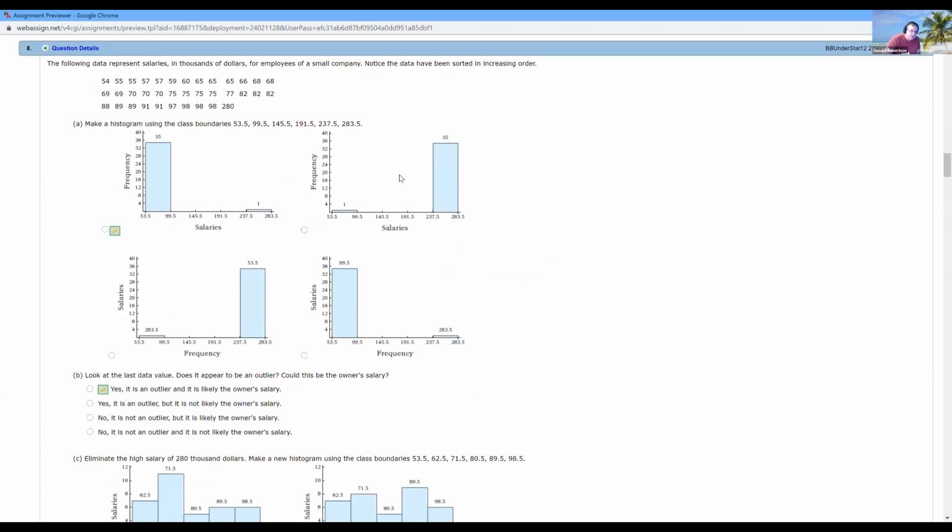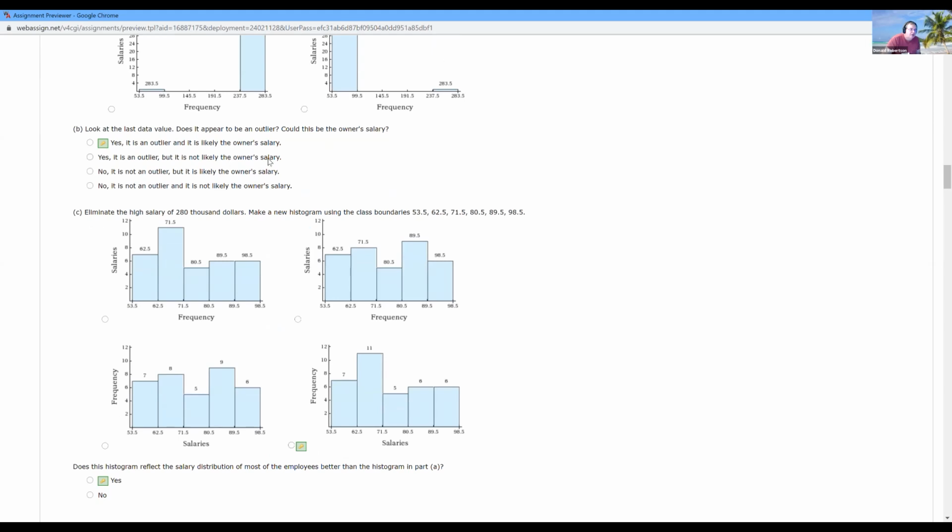Here is a weird one, but nonetheless, I guess it works. If you took this set of data and you made a histogram using these boundary points, these numbers to start and finish, 53.5 to 99.5, weird interval, but imagine you did that. You see it in the picture? Do you notice why this is the right picture? Isn't almost every single piece of data in the range somewhere between 53.5 and 99.5? And then that poor little guy there, that's your 1 to 8. So that's your answer. That's the picture.